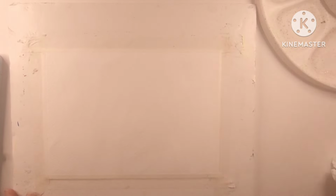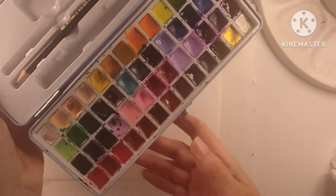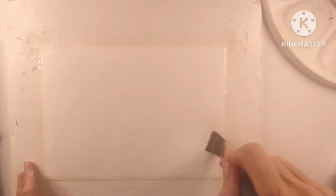Well, today I'm going to do a simple abstract. I'm going to use the Milan watercolour paints. What I'm going to do is wet the whole page. I've got cold pressed watercolour paper. I don't know why I keep calling it cold water.